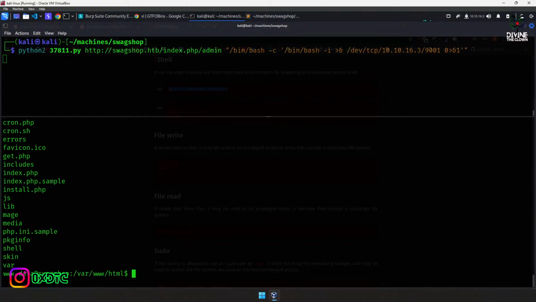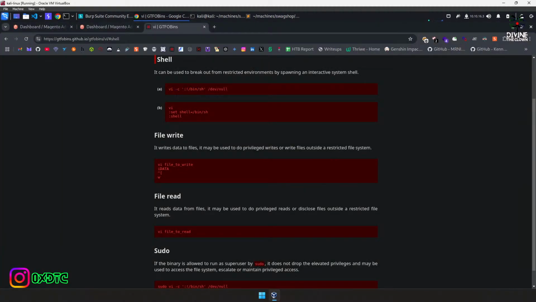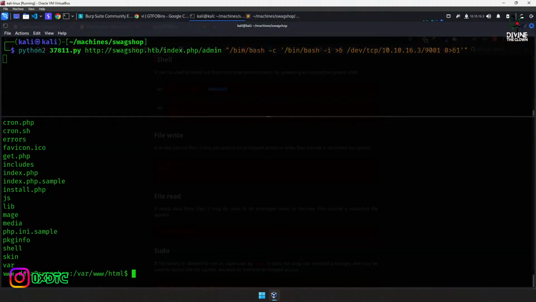Okay, so let's try this in a different manner. We are doing this with /dev/null, and in the dev null we'll be performing this action. Got it? We are performing it on a non-existing file, but we have the permission to run it on the file which is over here.